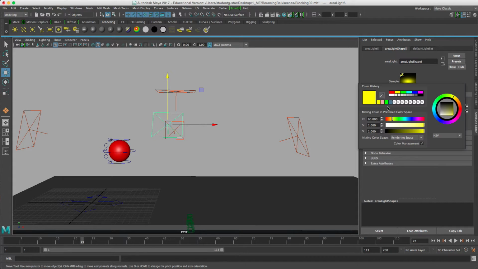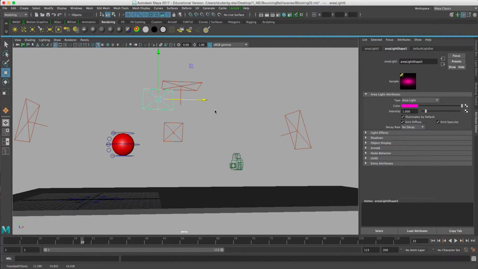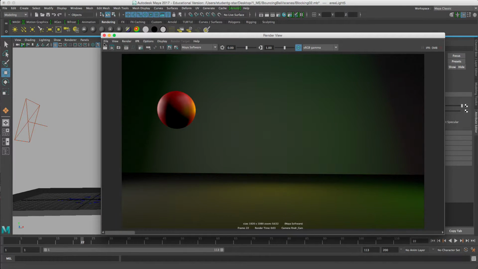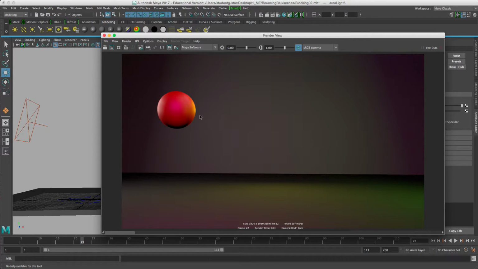And let's make this one, I don't know, like this fuchsia color. It's all sci-fi. You see? So it helps to soften some of those shadows, the really hard lines there.